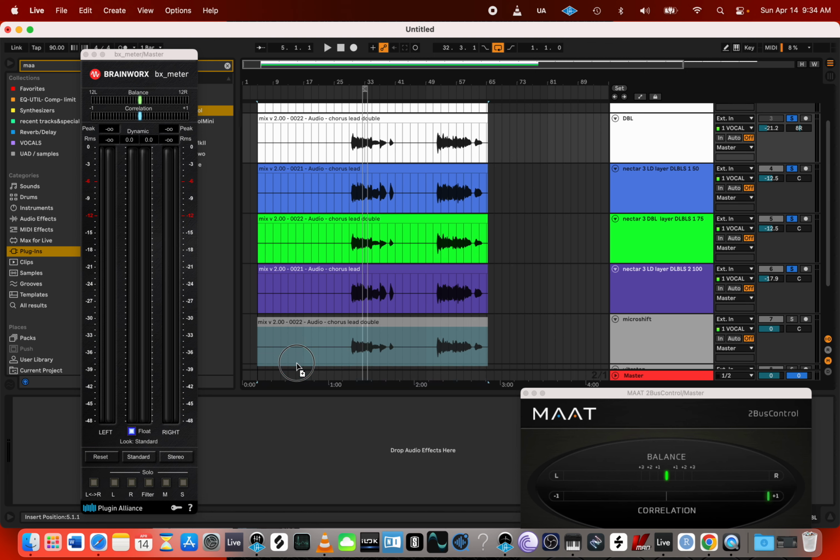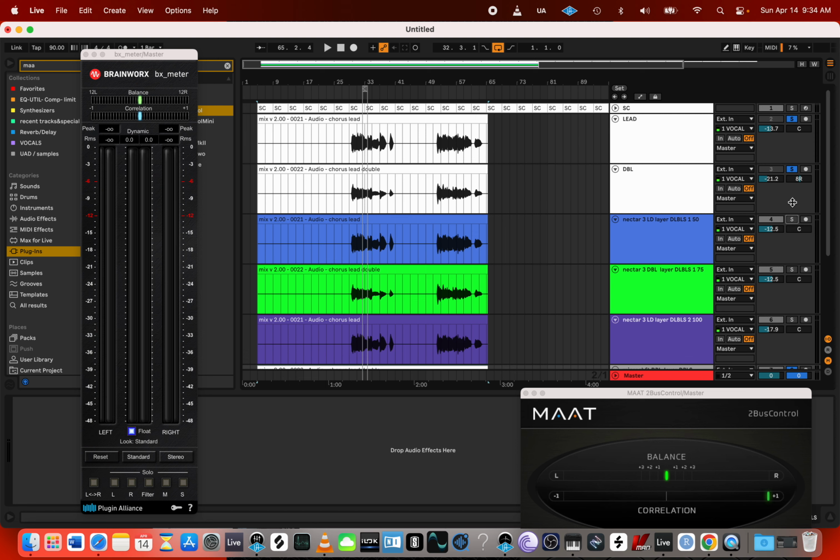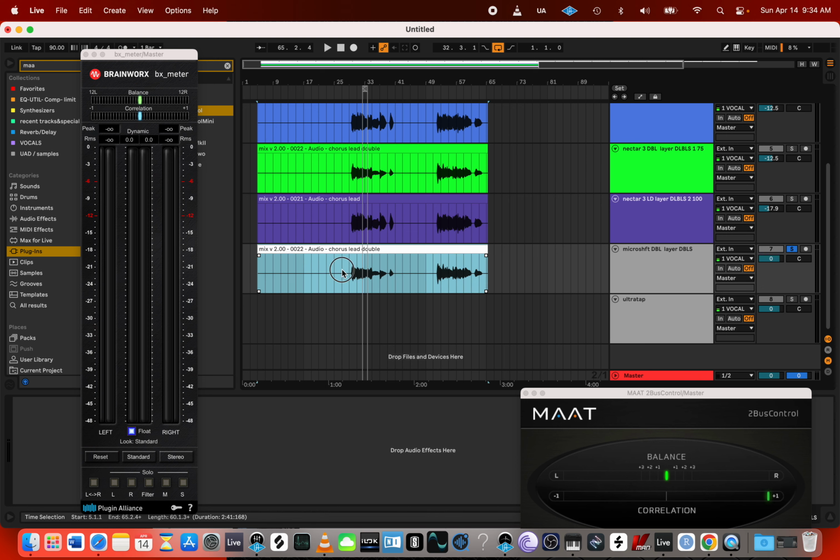So for this one, for the microshift layer, I want to use a double layer. So this is a double layer, and I will call this, I'm gonna Command C, Command V, and then I will call this microshift double layer. I don't have to say anything else here. Yeah, whatever, I can fix the names later. Okay, so now let's go, guys. I just want to use the lead and then the layer of this.